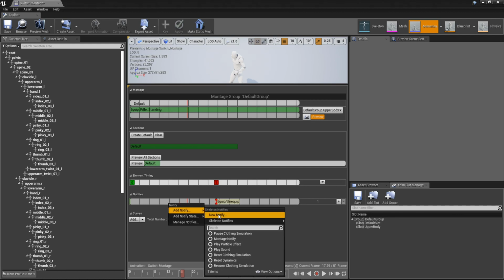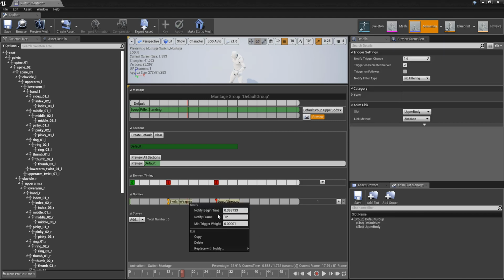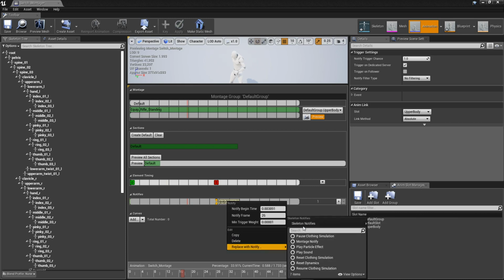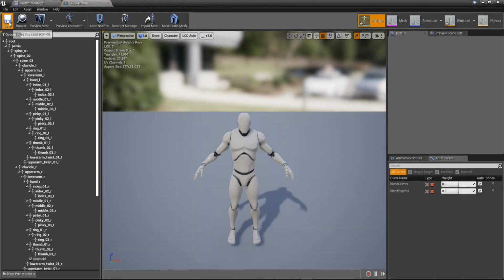Click over here, name it switch weapon, and just right click and replace. Okay, and save.